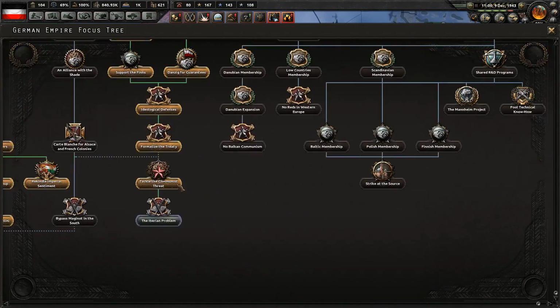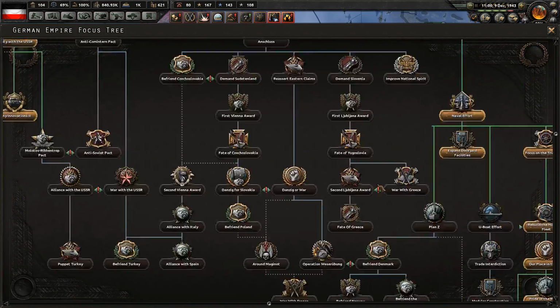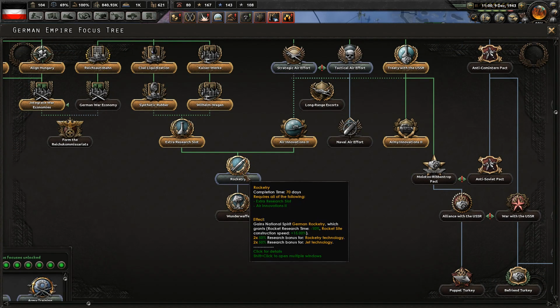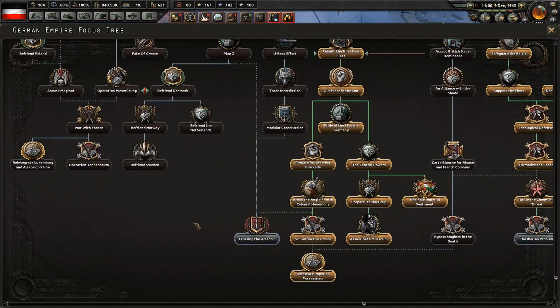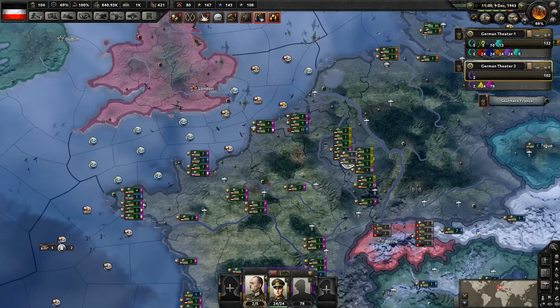And what do we want to do next? I guess we can go after Spain next, since we're all set and ready to do that. Let me see what else we could do. We could also go here to get the bonuses for our Air Force, or we could go down this branch. I think we're going to go ahead and do the Spanish one. The Iberian problem. Let's deal with these guys.